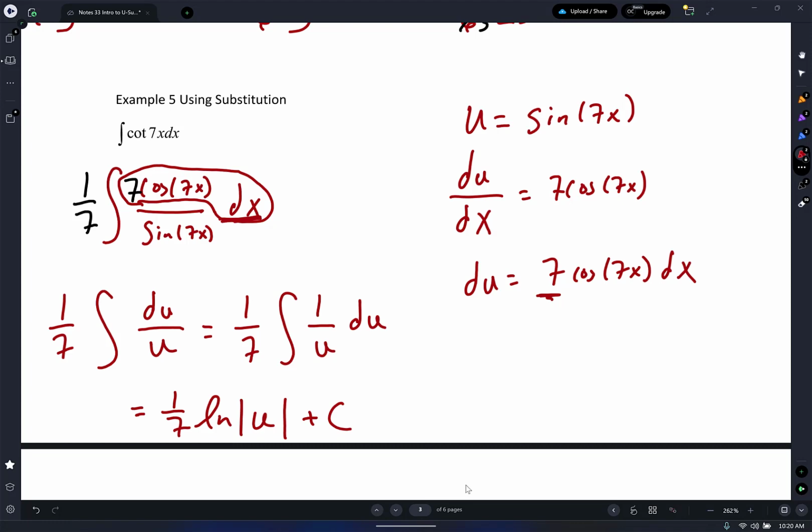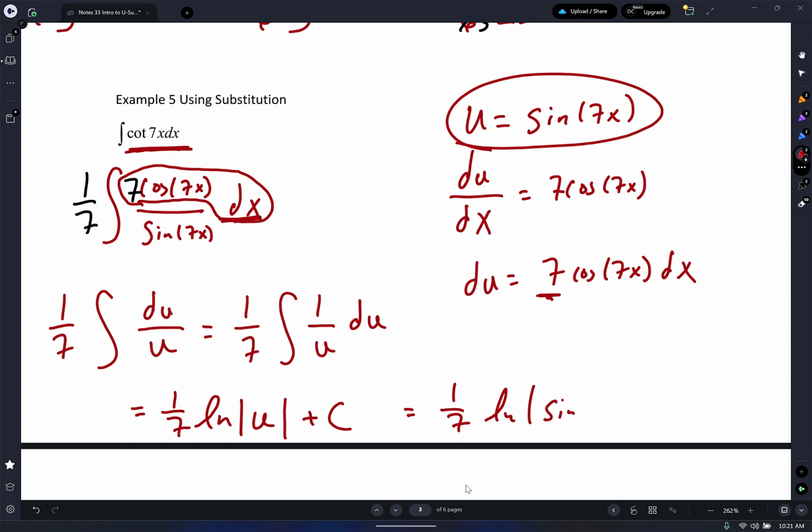All right. One last step. Don't worry, this is the last one. I don't want it in terms of u. This integration was in terms of x. So what do I do? Plug back in what the u is. So this expression is nothing more than the result in terms of x, plus c. Does that make sense? Yes.